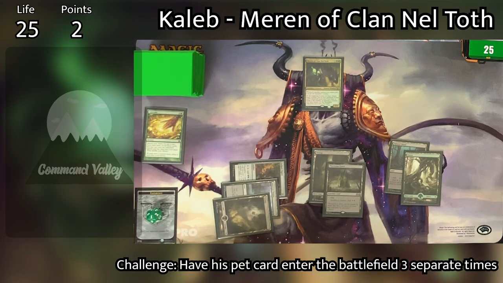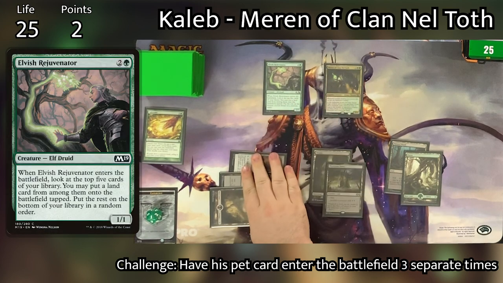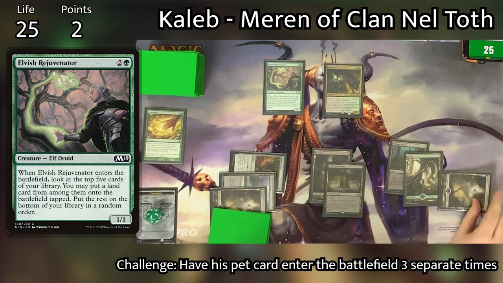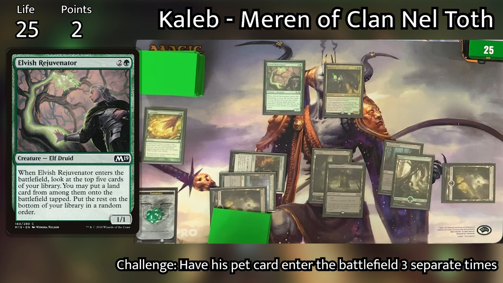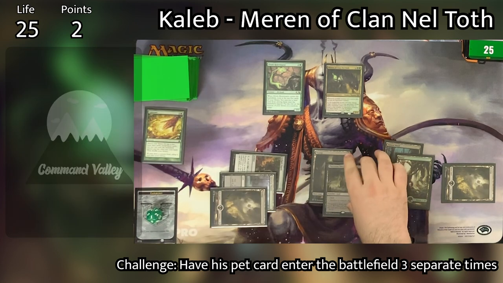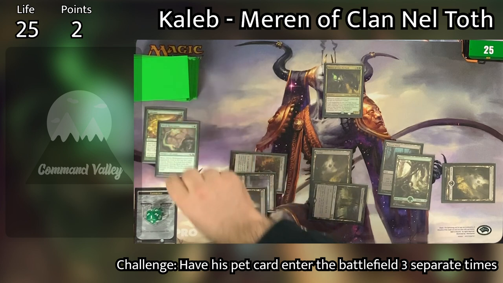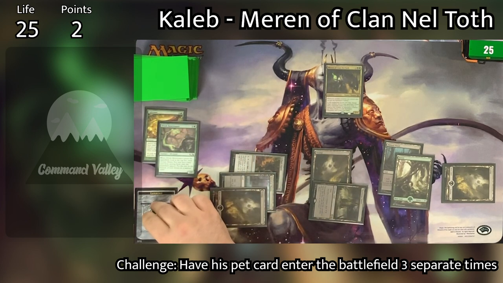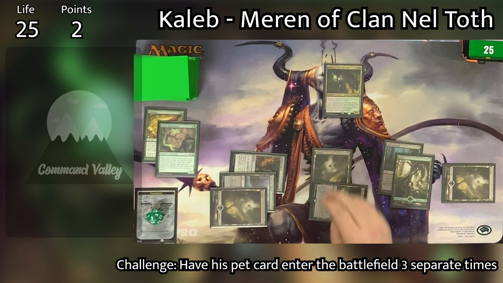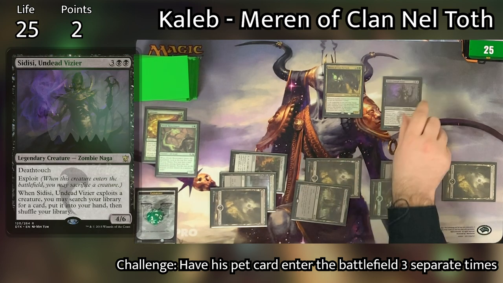All right, so I draw and cast an Elvish Rejuvenator. Didn't expect that. I love recasting that guy. And I get a swamp off the top of my deck. All right, so I'm going to sack the Elvish Rejuvenator again. Go to 2 experience counters for my Meren. And with the mana that I'm gaining from sacrificing the Elvish Rejuvenator, I'm going to cast Sidisi.